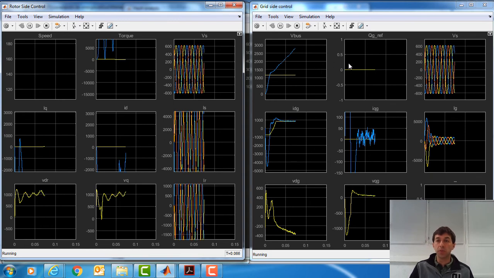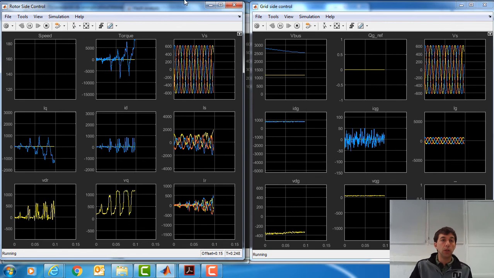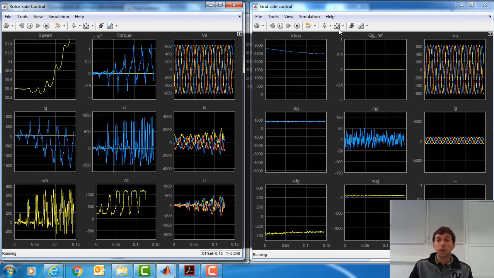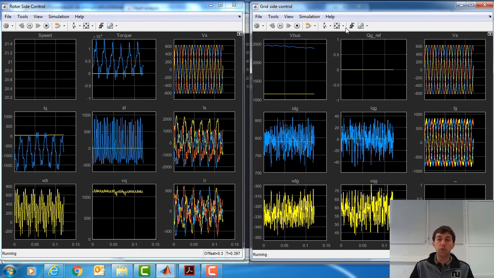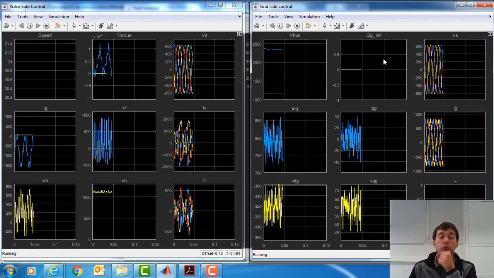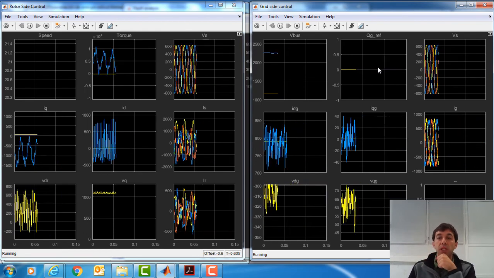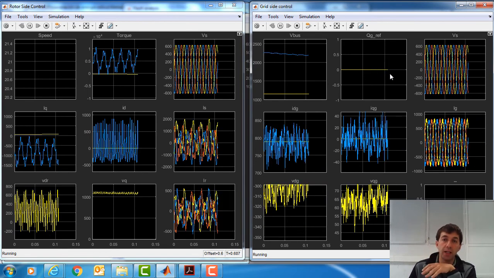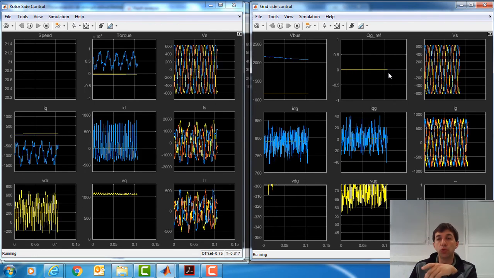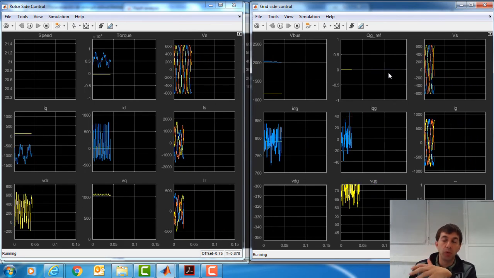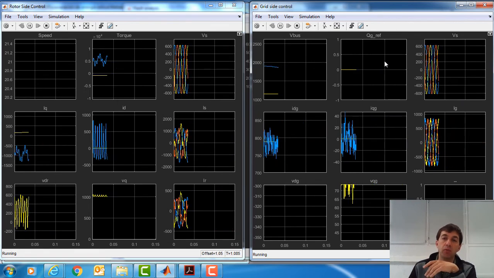So now it seems it is working, it is simulating. As always, the startup of this wind turbine based on the DFIG induction generator that we are doing is not made as we should do in reality, but as we don't want to do a very long tutorial, we are doing the startup in a very simplified way.